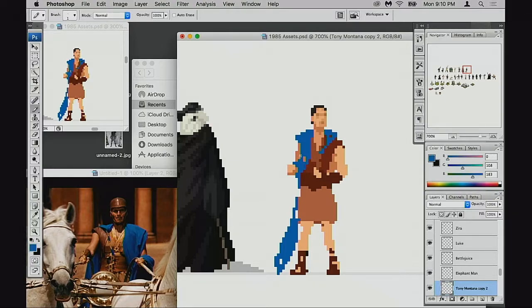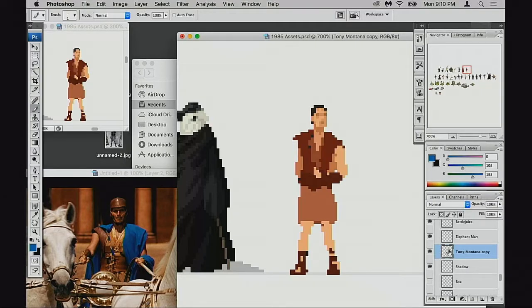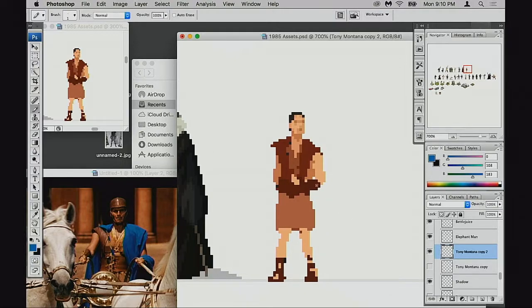To try and understand how this works. But I think the back arm might be a problem though. I think I'm gonna do this. Let's try something else. Say we do this.